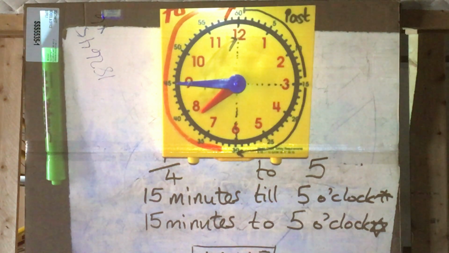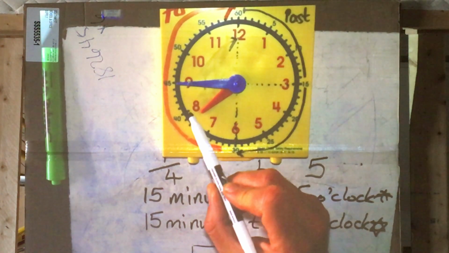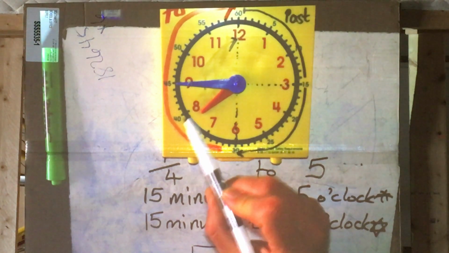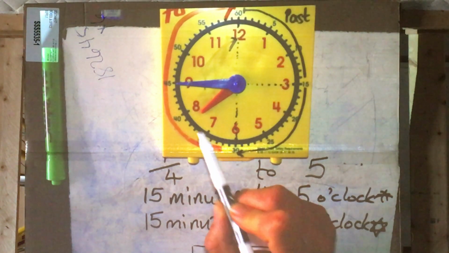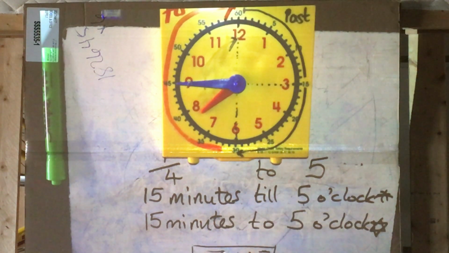All right, here's what I'm going to do. I'm going to work out, start with my digital. Okay, the minutes are right. It's still 45. I can see that. Except this time I need to check the hour. And the hour, oh, it's close to 8, but it hasn't reached 8. So if it hasn't reached 8, it has to still be in the 7 here. Okay, there's my 7. So I know that it's keeping my model here.